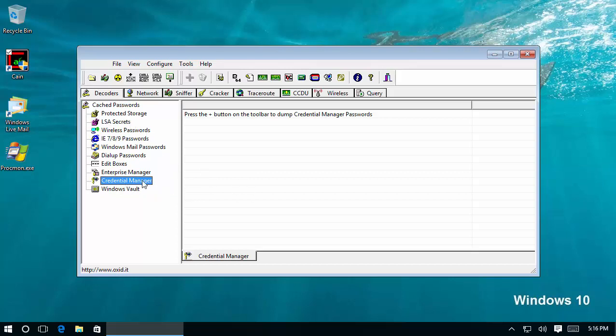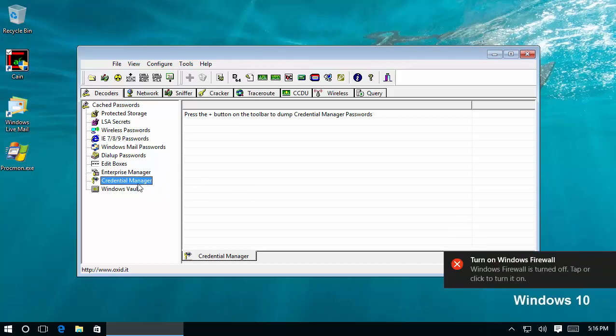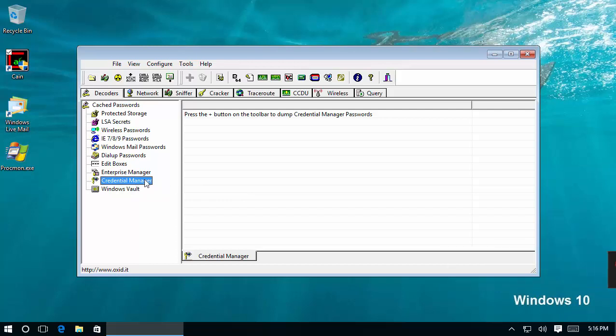And the application developers have the ability, using the credential manager APIs, to securely store some information inside of the credential manager.